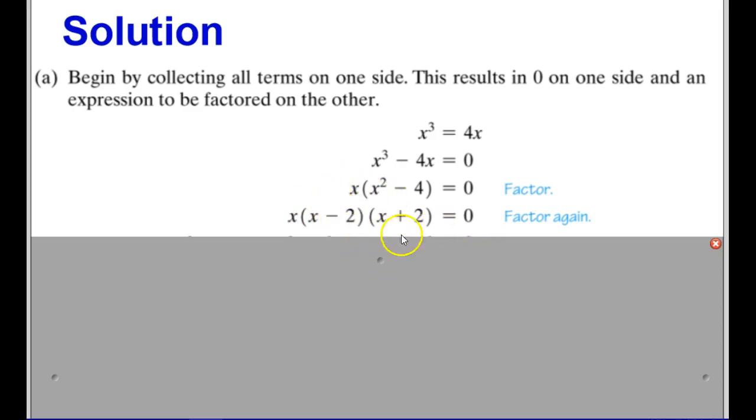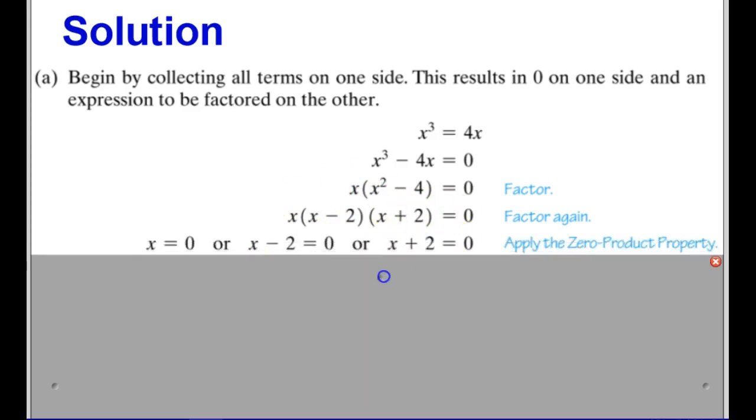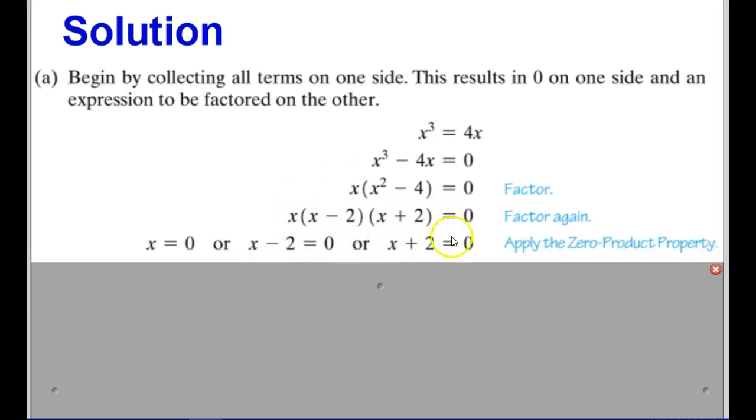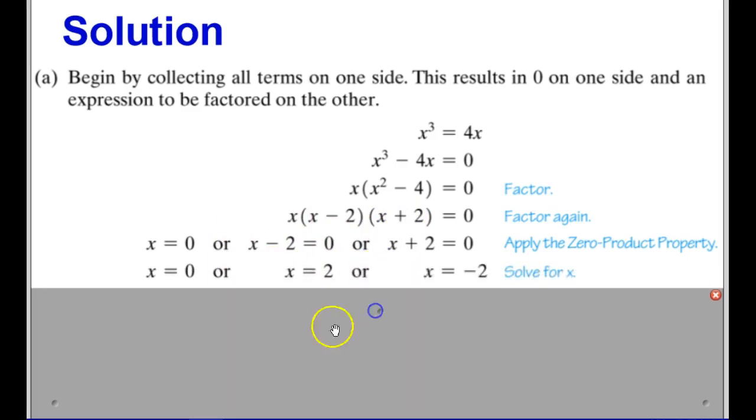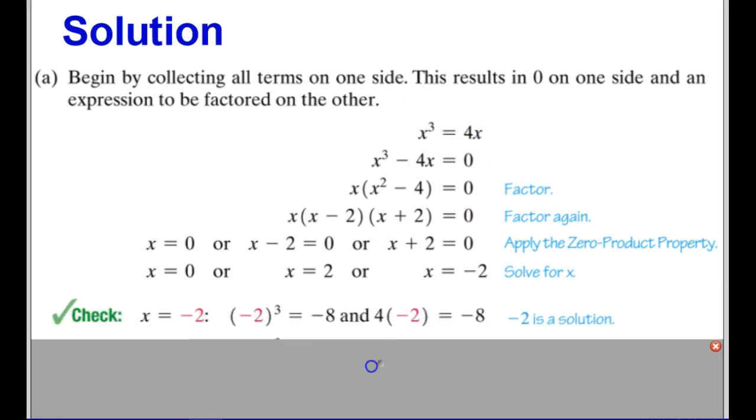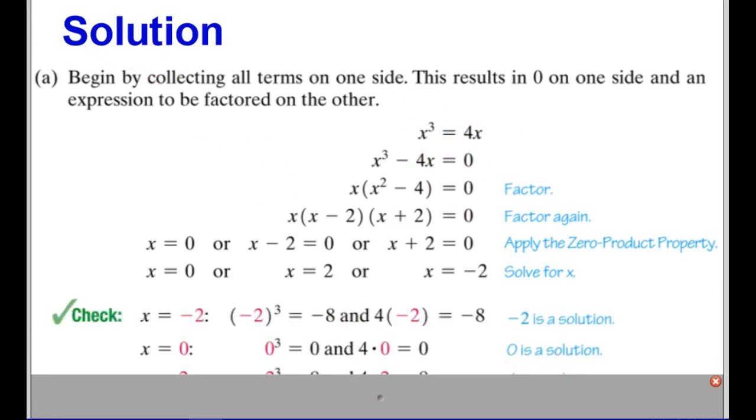So when I'm factoring, I want to get the equation broken into as many pieces as I can. So now I'm going to use the zero product property, right, now that I have it broken down, and set each single piece equal to 0 and solve for all of them. So now I have all of my different solutions. So I see x equals 0, or x equals 2, or x equals negative 2. So those are all of my possible solutions for this equation. Okay, so then we can just double check and look through it again.